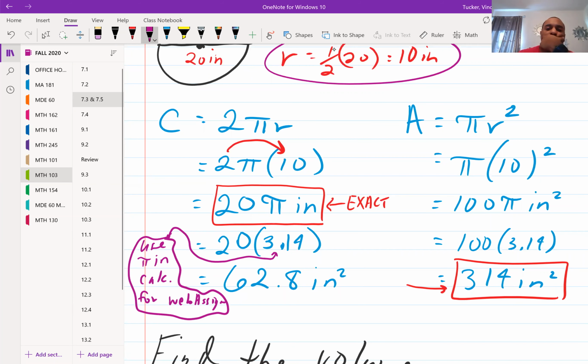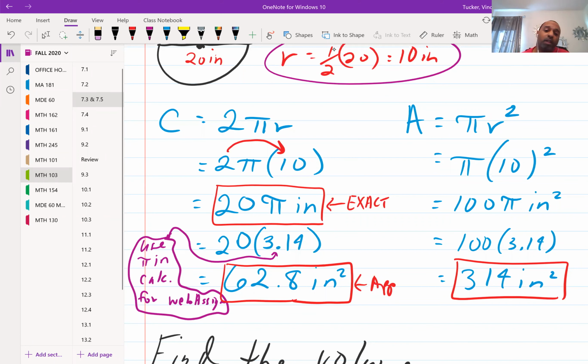All right, so next we want to find the approximation. 3.4 is normally what you would put in for the approximation. I've noticed recently though that WebAssign wants you to put in pi. In other words, do 20 times pi in your calculator, and then that will give you the answer that WebAssign wants. It will be close to this for the approximation, but just make sure you're careful with that. If you do 20 times 3.14, sometimes it does not accept that answer.